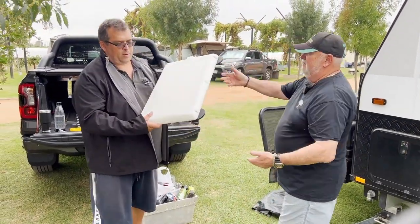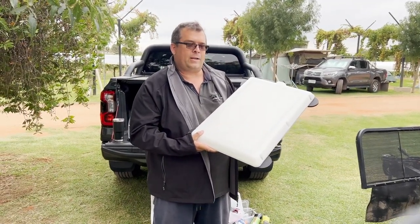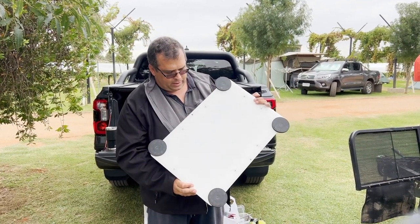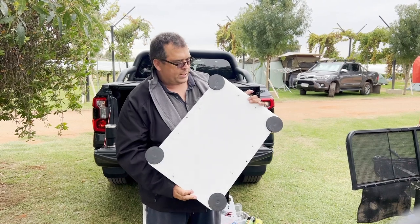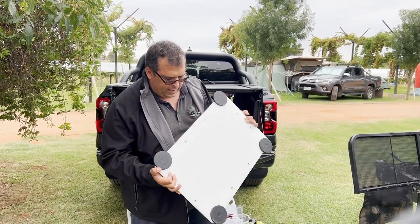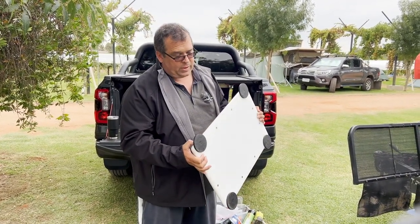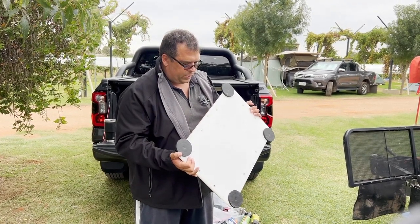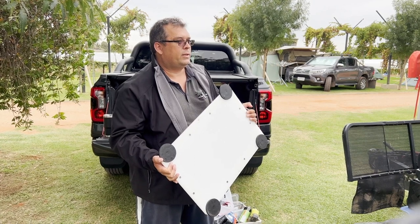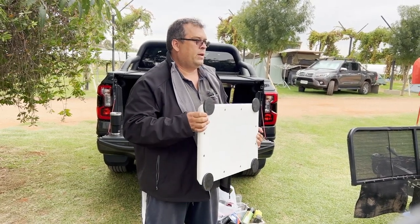Starlink don't condone this, but we do offer the service of cutting down a Starlink dish. We take all the motors out and put it inside a waterproof IP68-rated housing. It's got several seals and other tricks inside to make sure it doesn't leak. High-powered earth magnets on there mean it can go straight to the top of your vehicle and you wouldn't even know it's there. You can also bolt it to Rhino racks or suction caps. Sitting at 110 km/h we've got full-speed broadband — kids can watch Netflix, play games, and we can still take phone calls, no matter where we are.